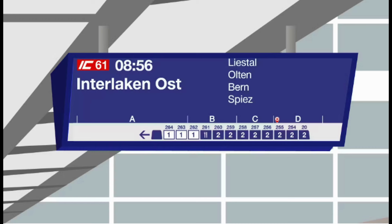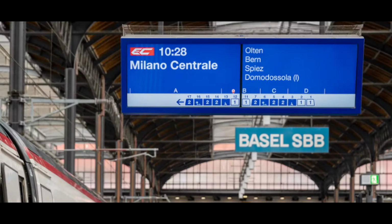So your first 3 are up the front, so you want to be standing a little bit past B on the A side if the train's not there already. And then all those are second class. Now, first class, you can always sit in second class. It's not a big deal, but why would you? You don't want to do that. The second class gets full. It gets crazy there and pretty loud sometimes.